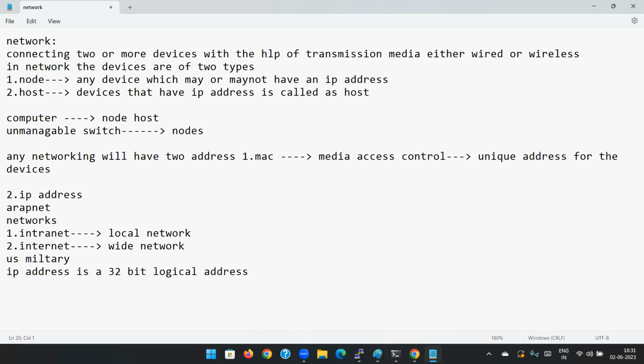So like this, there will be simply 32 numbers, zeros and ones. Like this, you will have 32 numbers. I am not separating them. They have designed it like this: in each position you can keep 1, or you can keep 0, or a combination of ones and zeros. So this is how they have designed the IP address.